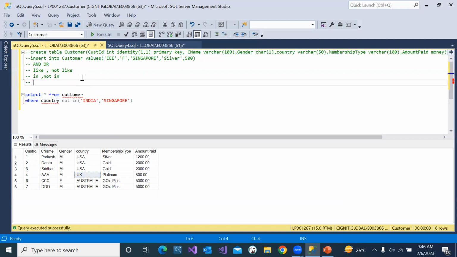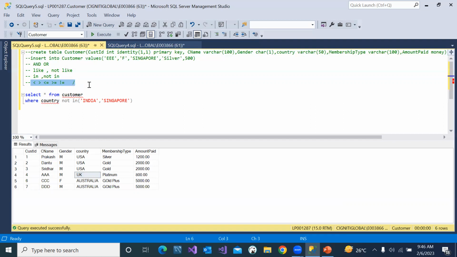And apart from this, you can use our mathematical operators. This is pretty similar, like less than, greater than, less than or equal to, greater than or equal to, right? Not equal to. So you can always make use of these operators. Like for division, you can use slash. All arithmetical operators are supported here, like in C sharp.